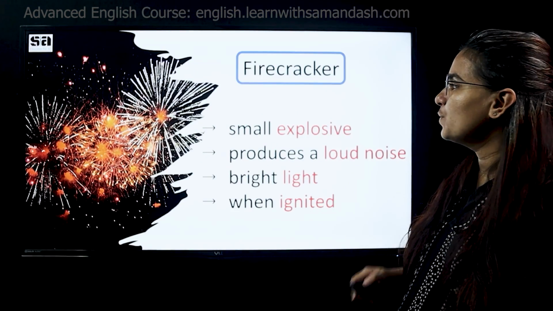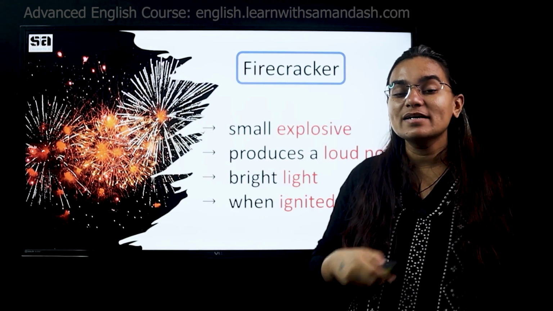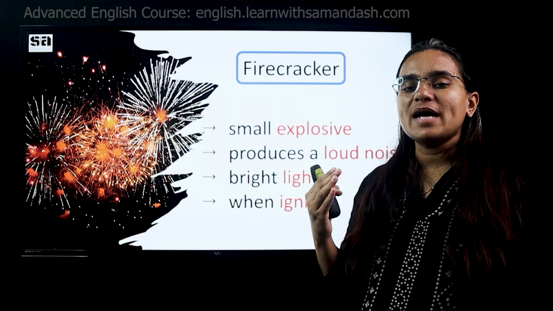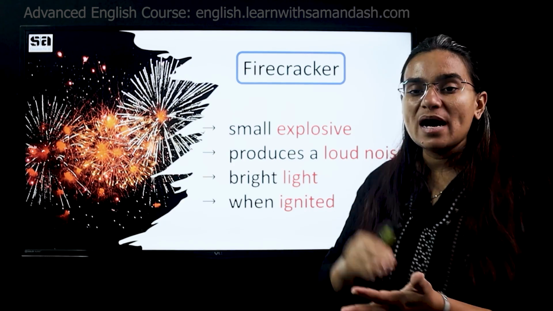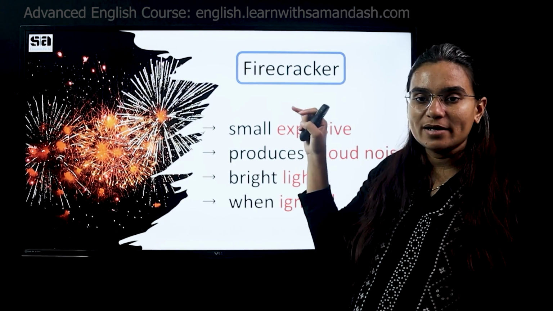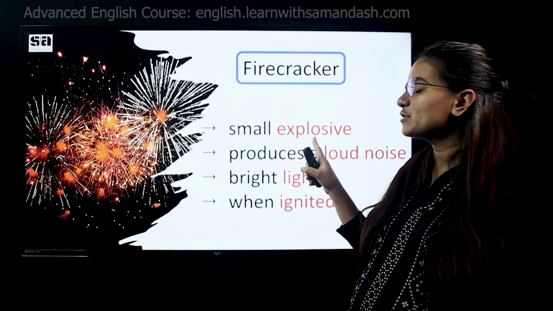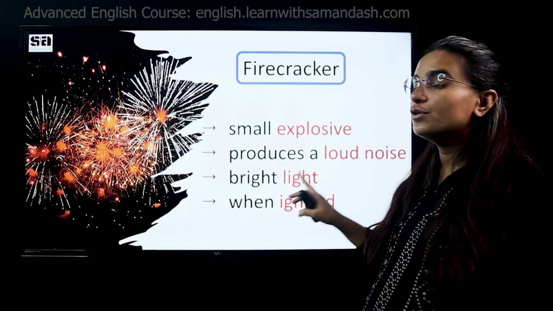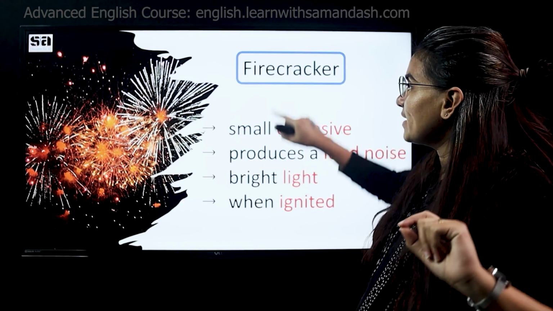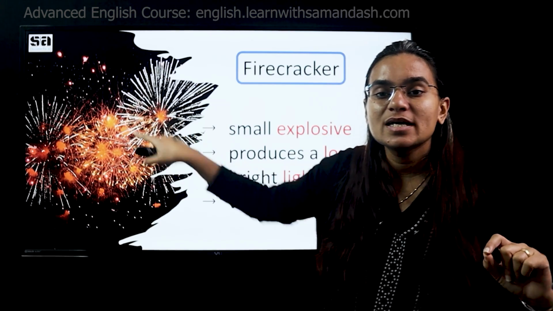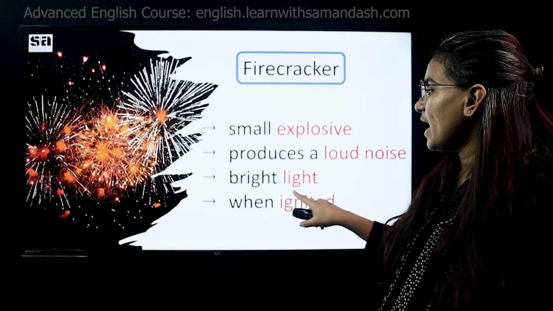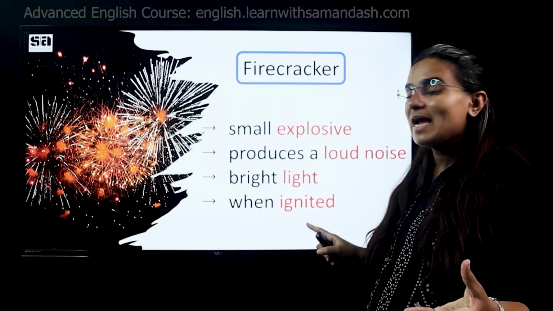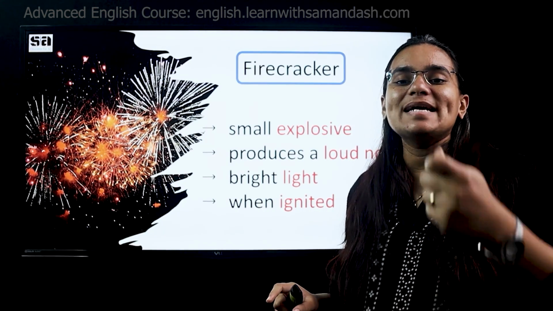That brings me to my next word, and that's firecracker. Firecracker is another item that you use whenever you are having some kind of festival or celebration. When you have a party planned, we often use firecrackers. Now, what is a firecracker? It's a small explosive. Explosive is something that bursts. It's a small explosive that produces loud noise. There are characteristics attached to a firecracker. When this happens, loud noises are going to develop, and then we're going to have bright light. You can see in this picture that there are a lot of bright lights, and it will only happen when you ignite it or when you light it up.